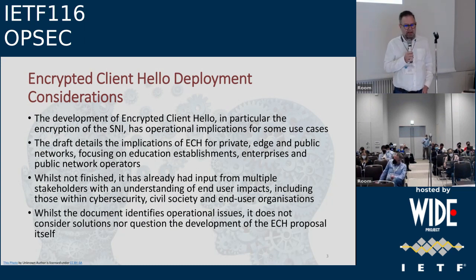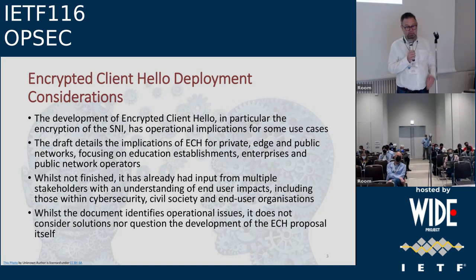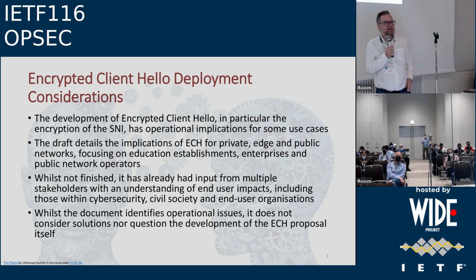So as I say, ECH, when it encrypts the SNI and indeed other data, does have some operational implications for some use cases. Echoing a discussion that we had in another place, it'd be important to say that it does have positive implications for many use cases. It would be incorrect to say that they're all negative, but there are some less positive implications, which certainly, if they're not understood, could have adverse operational impacts, and it's that latter group that we're focusing on within the draft.